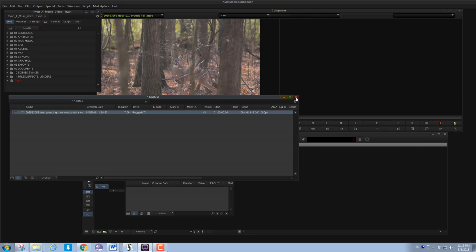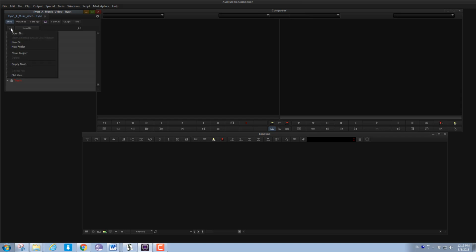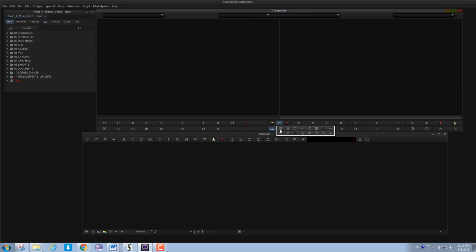I wanted to talk about project settings. So I'm going to close that. We're all good. I'm going to close this. So now, let's get into settings. Oh, I also want to call your attention to this fast menu, or in the industry as we call it, the hamburger. The hamburger menu changes. So you see how it's open bin, new all that sort of stuff? Well, okay, let's go to the hamburger here. That's a dissolve, quick dissolve. This is the add edit button. This is the remove effect, time warp effect, copy and paste clip. So it's different.